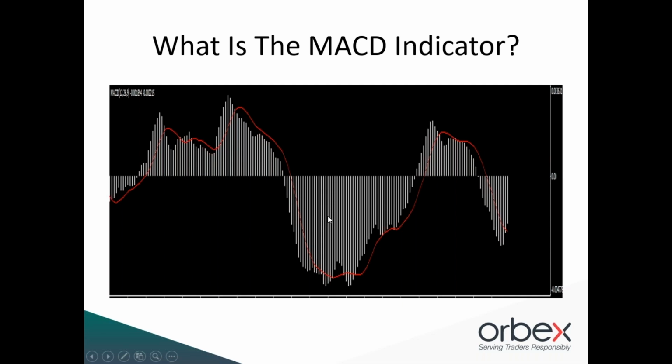And then on top of that, we also have the signal line in red, giving us the 9-period moving average of that difference. Now, don't worry if this seems a little bit complicated to begin with. As I say, we'll talk through these details and go back over them as we look at some practical chart examples. But these are the basics of the indicator. So we have the MACD line itself, shown as the histogram, and then we have the signal line, which is the 9-period moving average of the MACD.